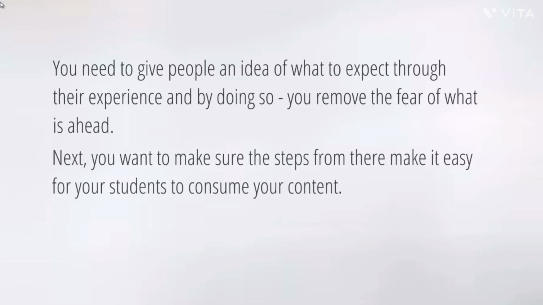Next, you want to make sure that these steps make it easy for your students to consume your content. Like I previously mentioned, maybe you have the welcome video, and after that, a checklist that they can download, and whatever else will make it easier.